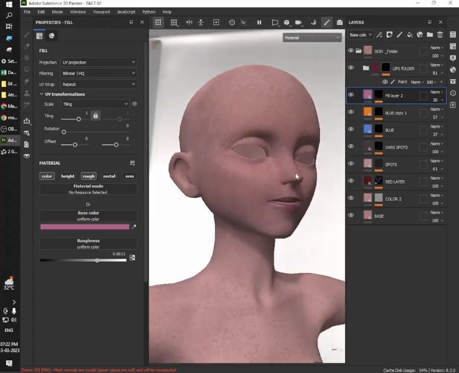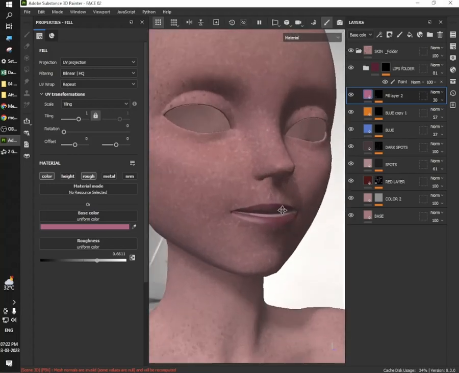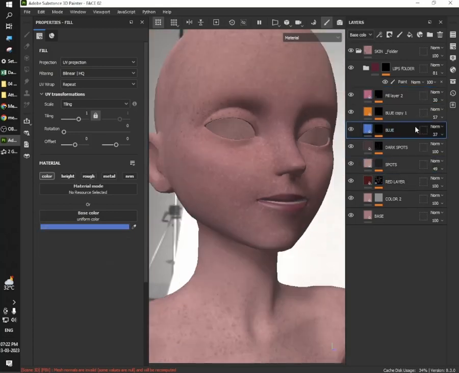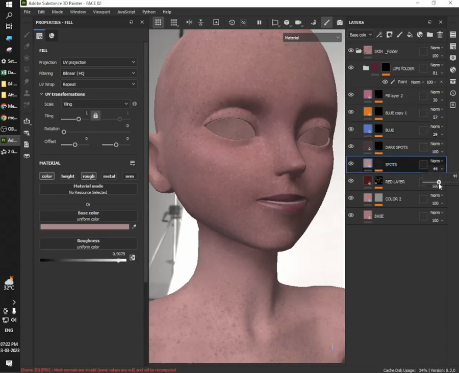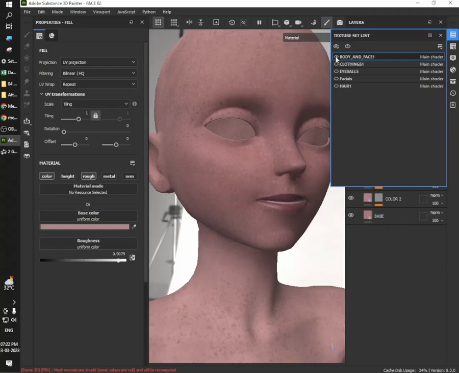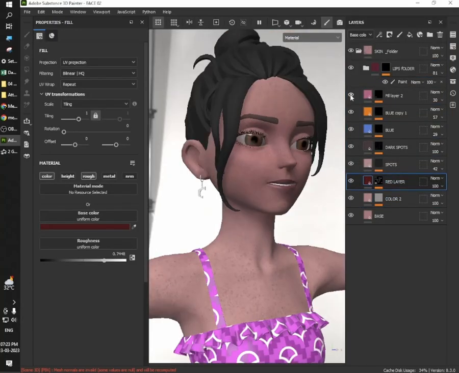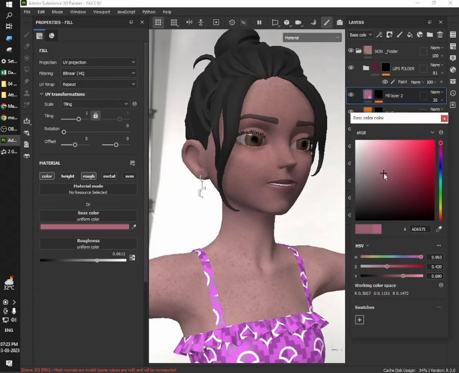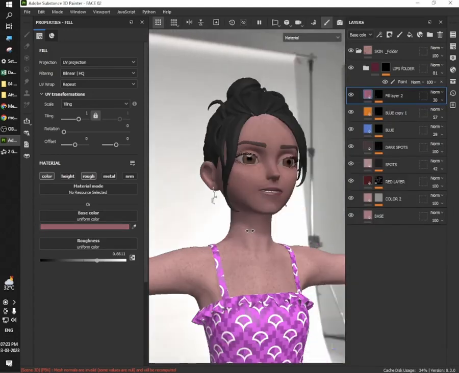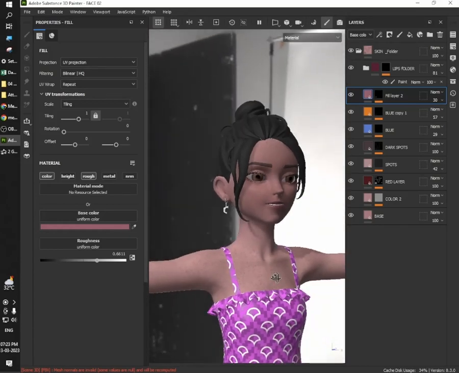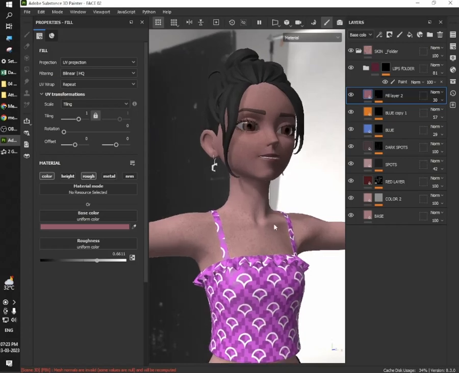Show me material. Okay, now let us adjust the intensity of some of the spots so that they don't look too aggressive. Can reduce the blue intensity a little bit, spots intensity a little bit. Let us see everything together. So this is just the base color and this is everything enabled. The pink color is too much, I think. Darker, desaturated. Okay, let us try to render it right inside the painter and see how that looks. Then we will render it inside Arnold using subsurface scattering, which we will do in our later sessions.